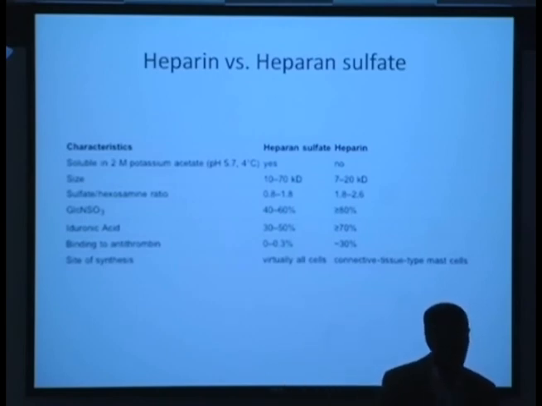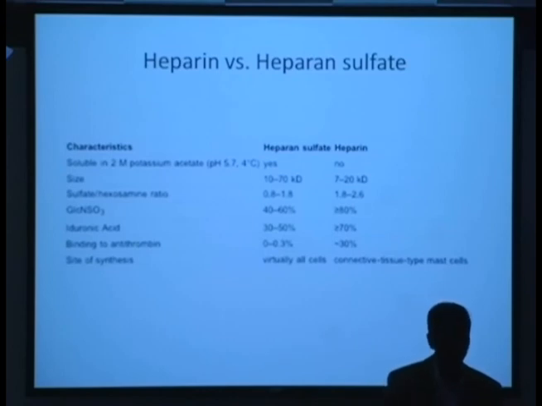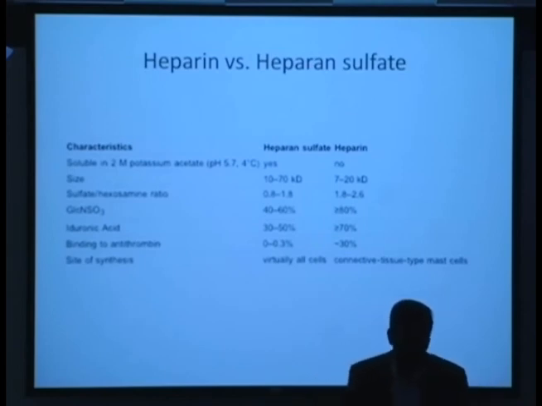So people have knocked down serglycin, the core protein to which you add the heparin chains, and also knocked down the enzymes which are specific for heparin, and looked out for the specific phenotype. Surprisingly, the mouse survives without making heparin. The mouse cells don't have heparin in the knockout mice, but the mice survive. So the physiological role of heparin is not well understood.